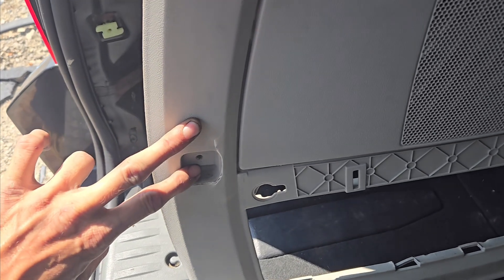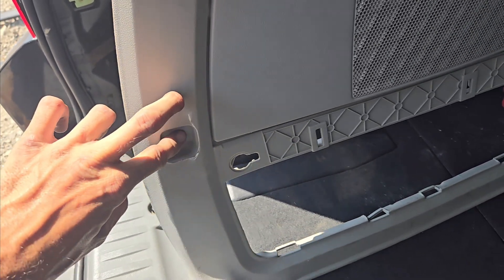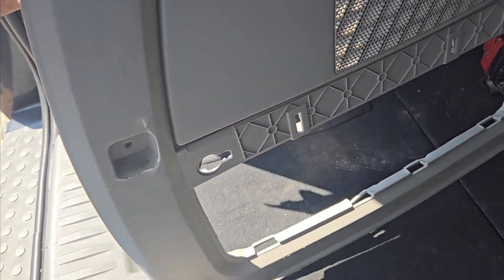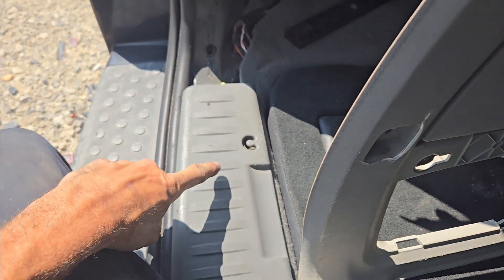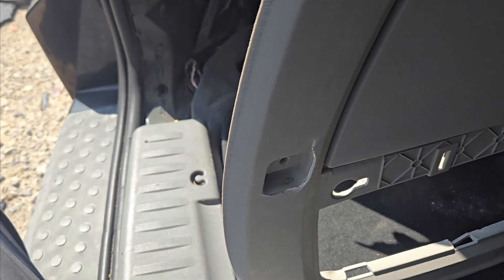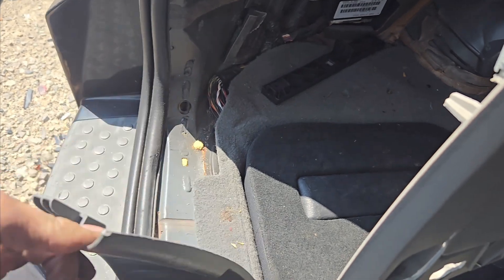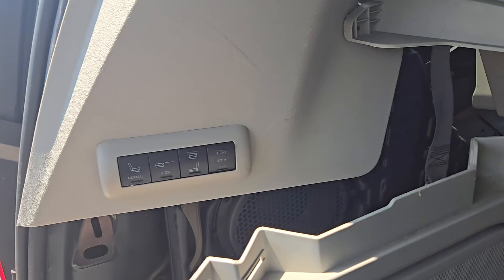You'll need to remove the Phillips head screw right here that holds the tie down in place. And then you'll need to have the seats folded down, obviously. You'll probably also need to remove the knee bolster or the bolster over the rear trim piece here, the sill plate. This amplifier is being pulled from a junk vehicle for a customer who needs it. So you'll probably have to pry up on this — it's held with clips — to remove that corner.